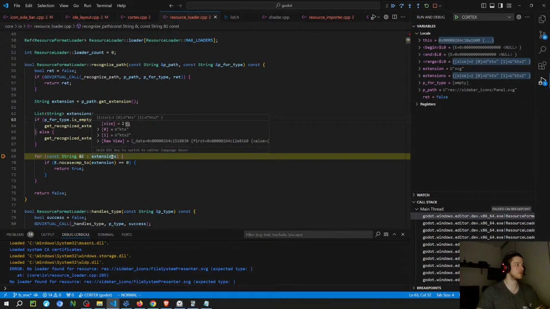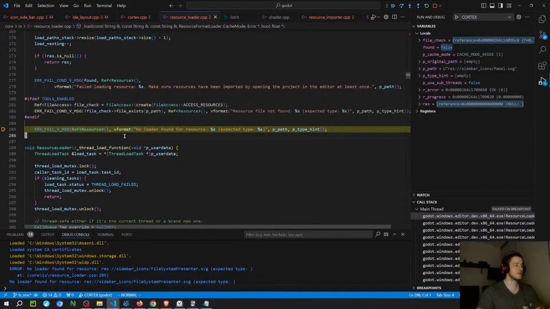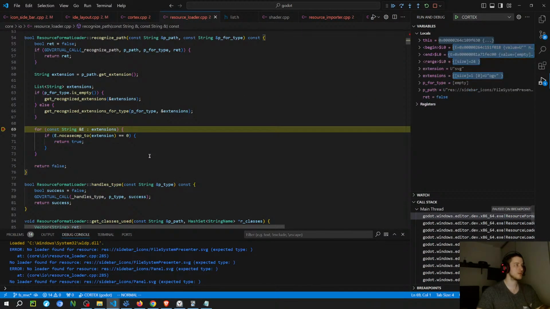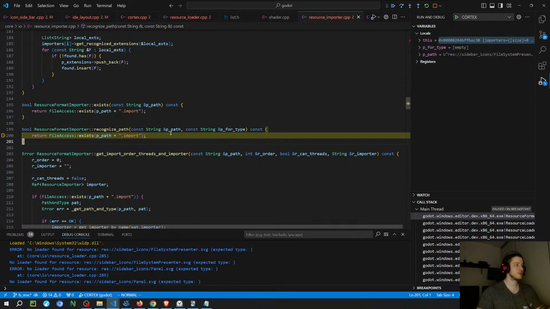I want to continue. Yeah, so it is weird that it's not working on that one as well. So it must be because of the cache. I think that's the only explanation that makes sense. But it is kind of weird because I do remember sometimes I changed the name and it did work. But I guess I changed the name of the import as well instead of deleting. I think it might happen when you delete the import file, but you don't delete the cache.